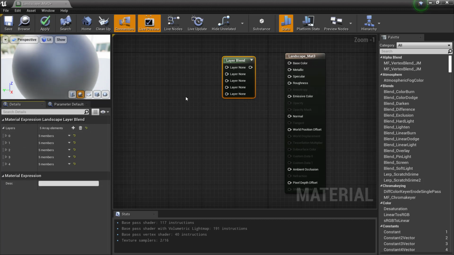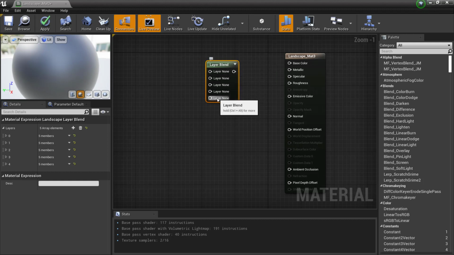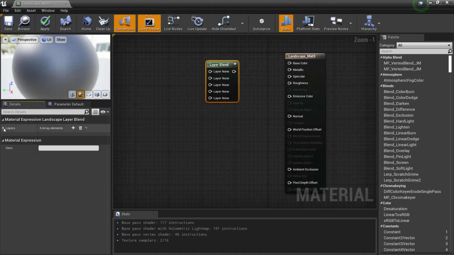Once those have been created, we'll look over here in the layer blend, and we'll see that these layers have been added, but that the layers don't have any names that make sense. They're just called layer none. So at this point, what I want to do is change those layers so that they have a name that makes sense for what we're going to be placing in them. Every time you see a downward arrow, just assume that there is a hidden menu there, or that you can collapse that menu.